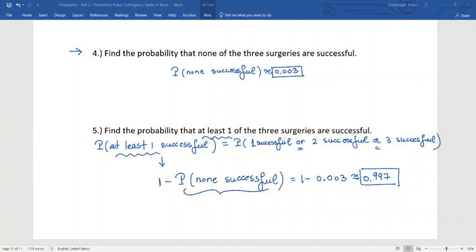Okay, so now you see right here how useful it is to make sure you understand what "at least one" means, and to understand that if you have 3 surgeries, you can have only these outcomes: non-successful, 1 successful, 2 successful, or 3 successful. So if you have 1, 2, and 3 all in here, the other one, that's the complement, will be non-successful, or 0 successful surgeries. I hope this makes sense.